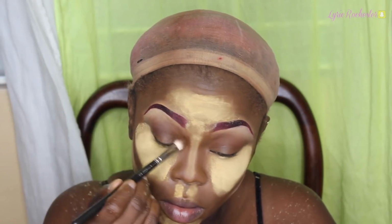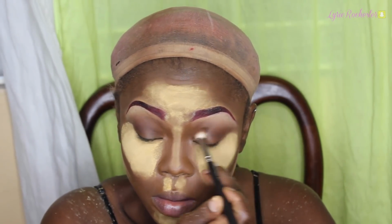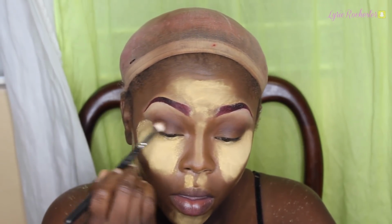Because it's goat hair, it is so soft. It blends effortlessly. It's like a puff of, oh my god, it's like a puff of smoke, honey. Like this brush right here, it doesn't leave any streaky lines. It's gorgeous. I love it.